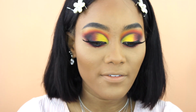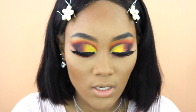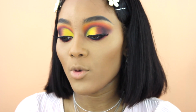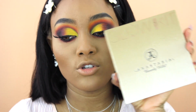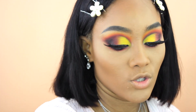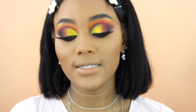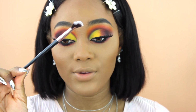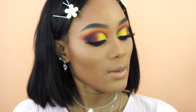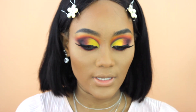I'm gonna quickly highlight my face. Ooh, I remember I didn't bring my highlighter brush, so we're gonna have to use what we got. So to highlight my face today, I'm gonna be using my Anastasia Beverly Hills Sundry palette right here, and I'm gonna be going into, which one are we in the mood for? So grabbing the final brush that we haven't used today, which is the small fan brush right here. We have no choice because I didn't grab my fan brush. So I'm gonna be using bronze today because I just wanna be bronze, literally.